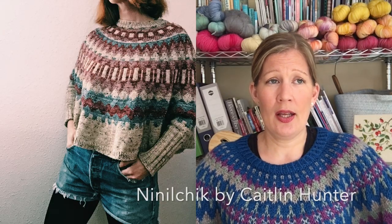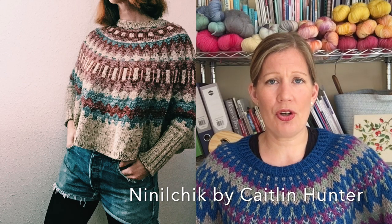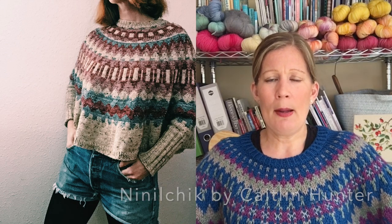As you can see, it came out really big. I did the whole yoke and realised it was absolutely humongous - enormous. It's always hard to tell when you only have the yoke and not the sleeves and body, but I could see it was really, really big. I thought it looked more like a swan shawl. Caitlin Hunter has a pattern for a swan shawl, so I had a look at that design and all the projects made on Ravelry, because I realised I would have to modify the rest of this jumper.